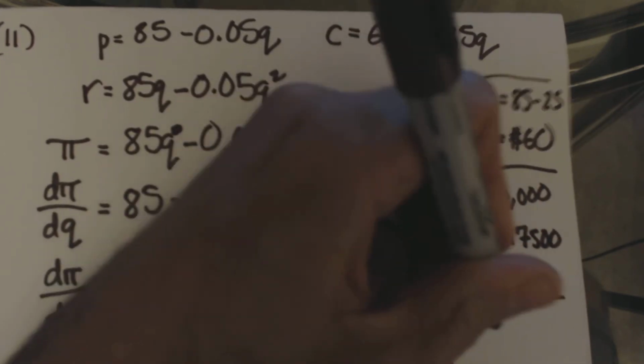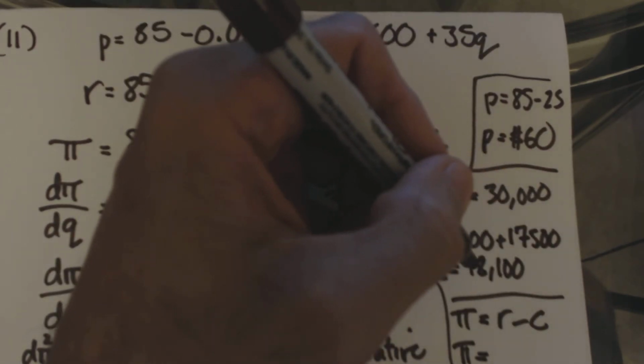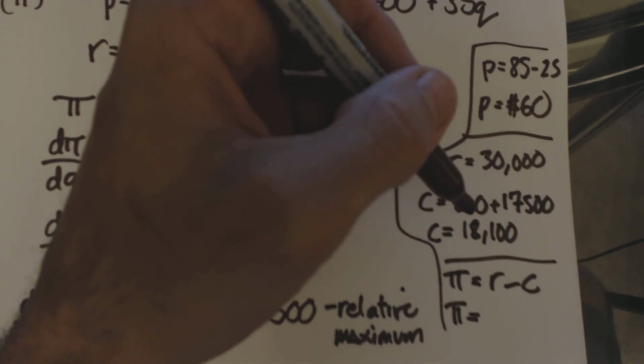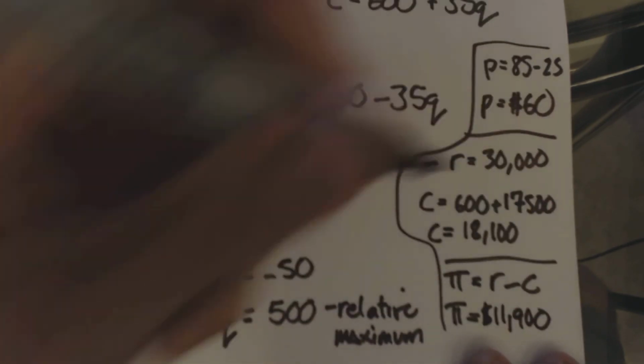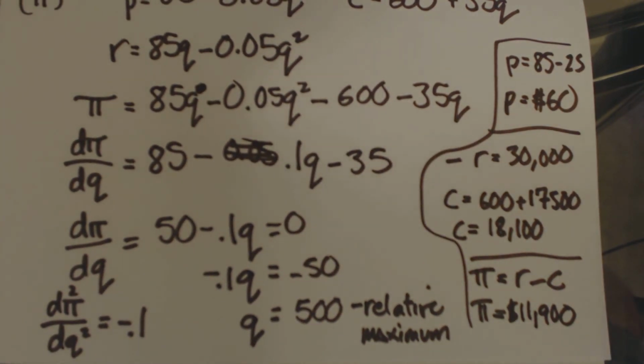And so profit is revenue minus cost. So profit equals 30,000 minus 18,100, which equals 11,900. That's the profit. And we are done. Lots of steps, not anything too difficult. You're very prepared to do this kind of analysis, given the tools that you've learned in this course. So I hope now it's all becoming clear why you did what you did and the usefulness of it. And we're done with this problem.